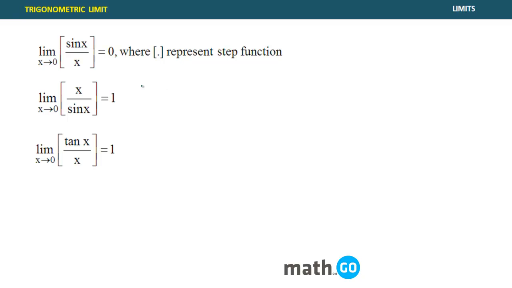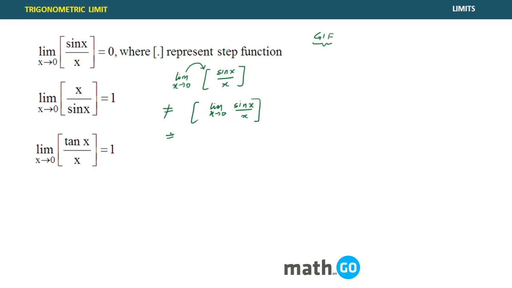Now let us take some very specific questions on trigonometric limits involving the step function, or I can say the GIF function, the greatest integer function. The first problem says you have to find the limit when x approaches 0 of GIF of sin x by x. Now what you have to keep in mind first of all is that the limit cannot go beyond this GIF sign. So I cannot do something of this sort. This is not applicable here. So the limit cannot transcend your GIF sign.